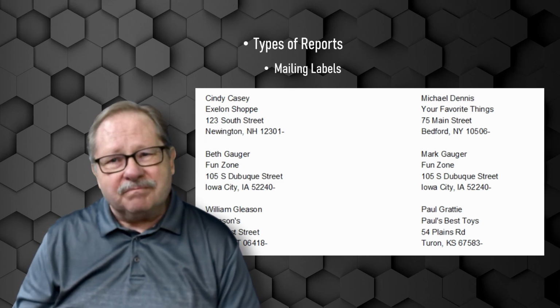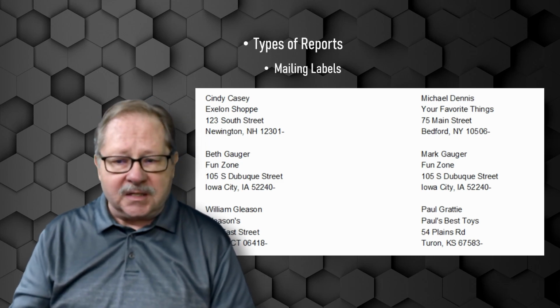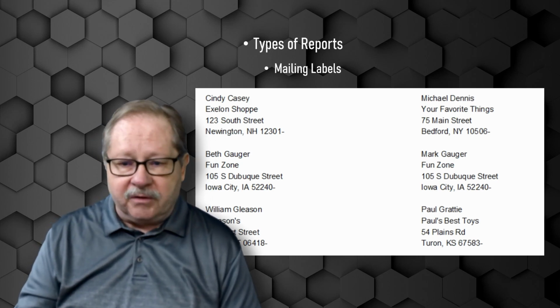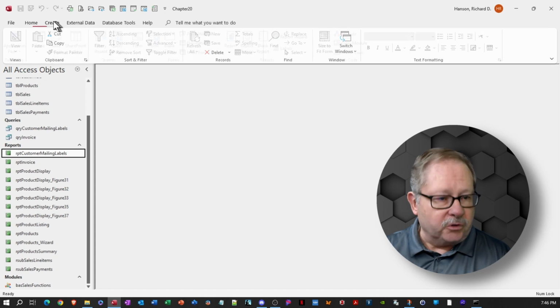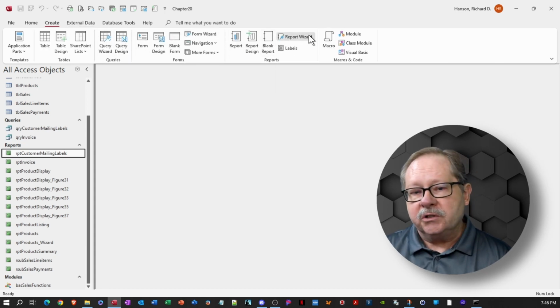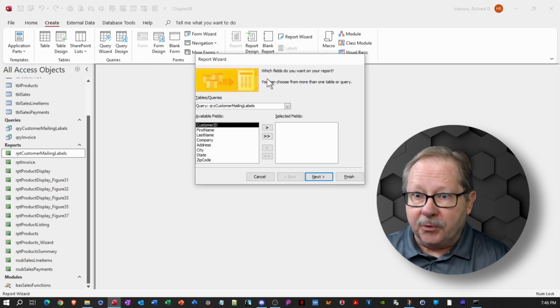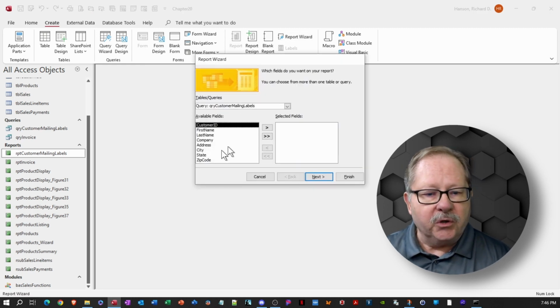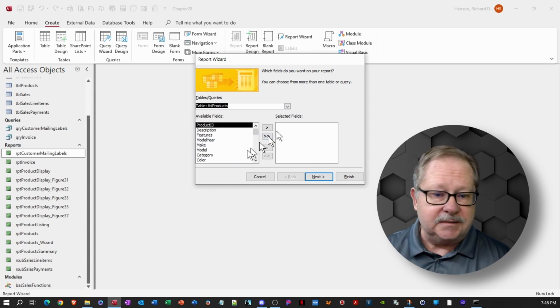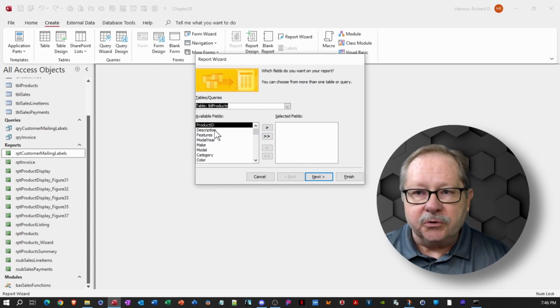So let's go ahead and open up Microsoft Access and take a look at how you would start setting up these types of reports. We'll go to Create and go over, past the form wizard. To the right, farther a little bit, is the report wizard. We're going to choose a table or query, and the table we're going to choose is products. And we're going to choose a few of those fields.